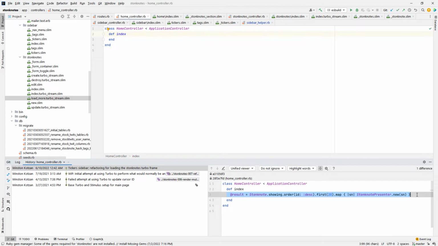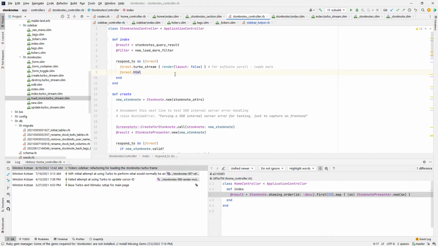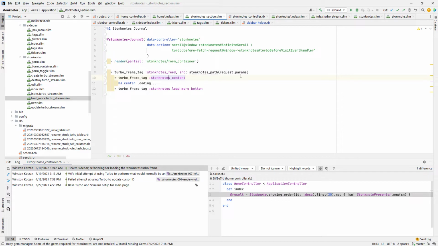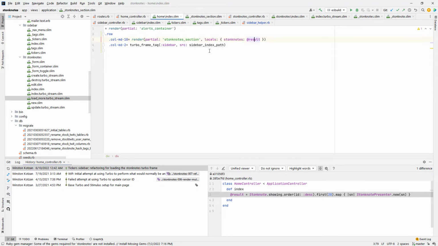This code used to be here and I got rid of it. So there's actually nothing to render here. And inside of the template, the stonk notes section template, I'm not making any references to that result variable anymore. So this is actually dead code, and we could go ahead and get rid of this.